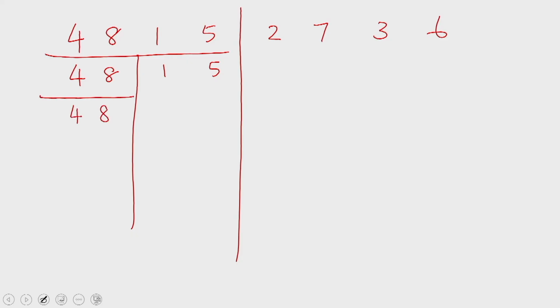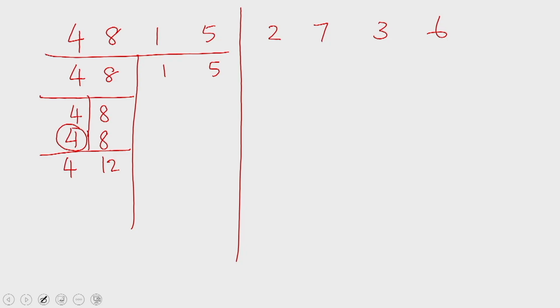To solve this instance of size 2, we again divide it into two instances of size 1 each. The solution of an instance of size 1 is clear enough. The values are identical to the given values. When we have an instance of size 1, the problem has a trivial solution. Then the rightmost value of the left solution, which in this case happens to be 4, is to be added to every value on the right. The left value will remain as it is, but the value on the right will have to get this 4 added to it. Therefore, the right value will now be 12. So, the solution for the array of size 2, namely 4 8, is 4 12.